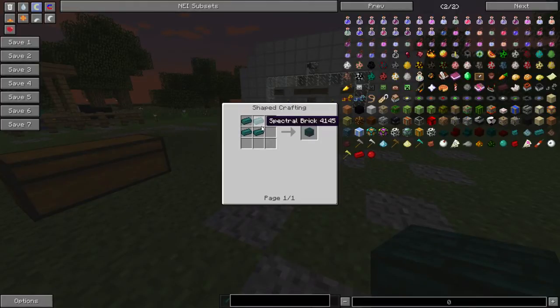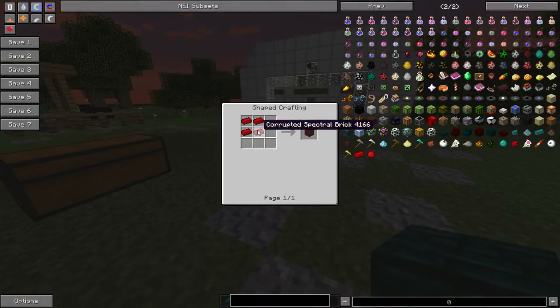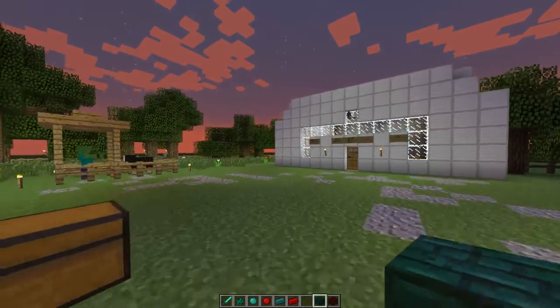But to make the spectral bricks, or the spectral brick block, all you need is 4, like you would usually do with normal bricks, and a brick block. God, the tongue twisters, I can't say it! And then to make the corrupted spectral bricks, you would just need the bricks again, to put them in the block. And once you've got them, you can actually make the stairs out of them, you can make the slabs, and all those fancy items.